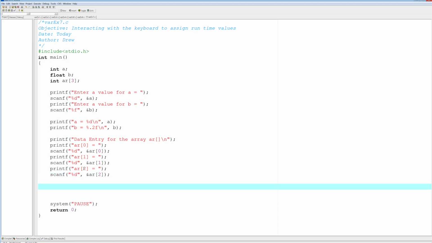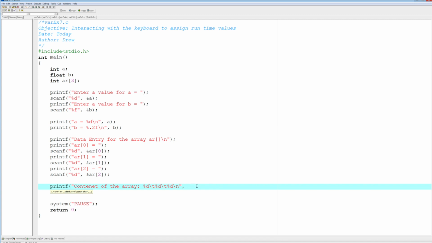Okay? So now, can we print the elements of the array? Yeah. Let me go ahead and print them all in one line. printf, "Content of the array". And let's do this: %d \t, %d \t, %d \n. So what I'm doing here is I'm going to print all of the elements in one line and then give me a new hard return before I hit the press any key to continue here.